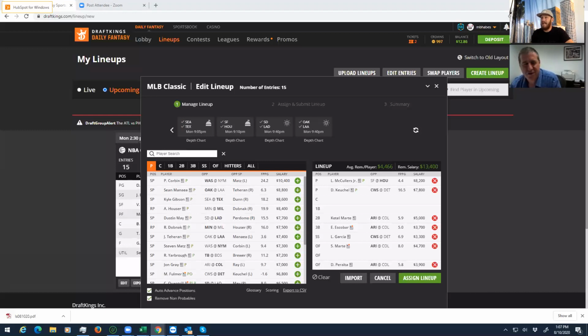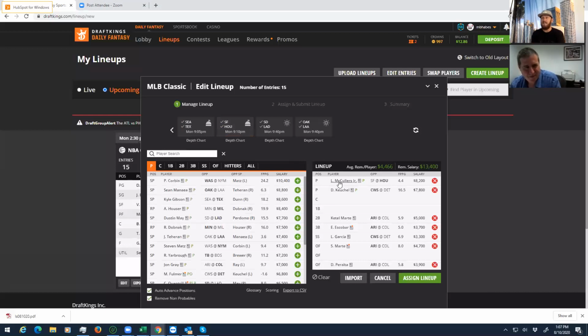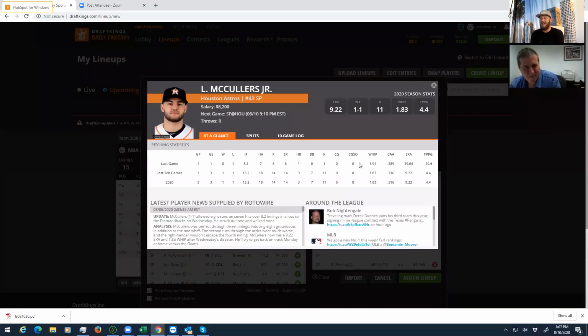But what do you think of McCullers? What do you think of this game? So, I'm worried about McCullers, genuinely. He looks terrible to me, and he's actually looked bad every start. But I was willing to overlook it because he's just a good enough pitcher that I thought he was just feeling himself out. But he's throwing the ball over the plate, and they are making hard contact consistently against him.